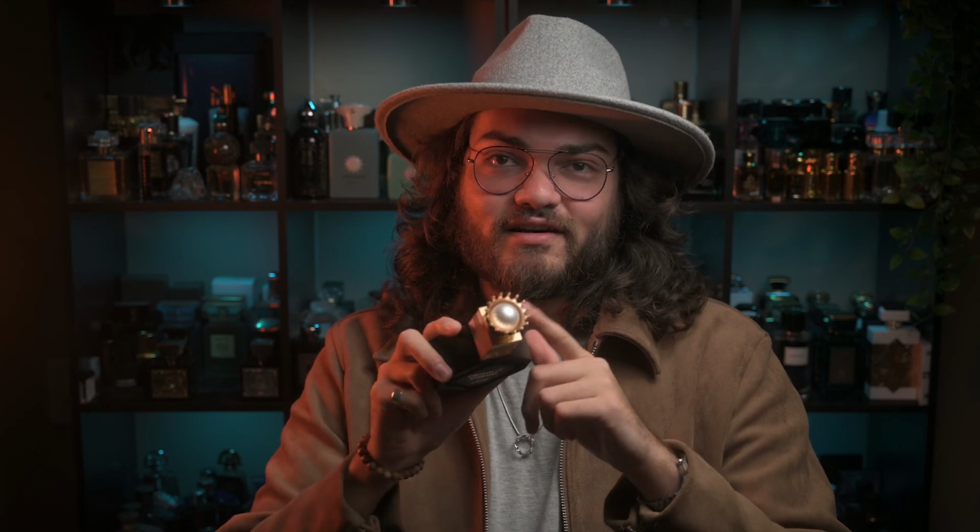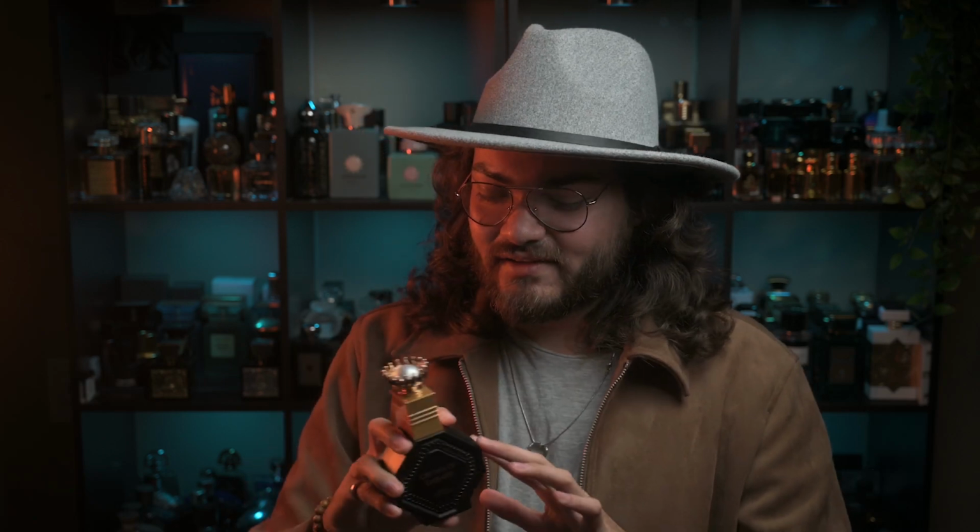So like the crown on the top, it's got these little black jewels and it's got this kind of pearl in the middle, but it definitely smells opulent and royal, just like the crown. So you've got an amazing leather, rose, saffron, and agarwood in here. And there's also a little bit of some florals and some lychee in here too, but really I just get a very resinous saffron and agarwood with a little bit of that leather, and it just smells extremely mature, opulent.